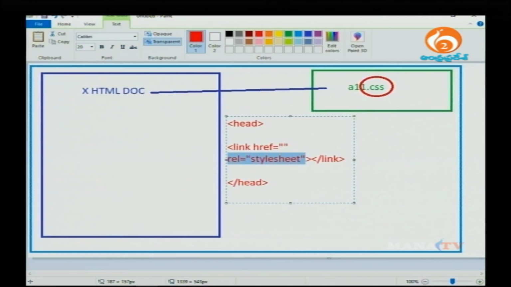If you are referring to style sheets, nothing but .css files, you need to write stylesheet for this. If I am referring to the file named a11.css, automatically you can refer to it.